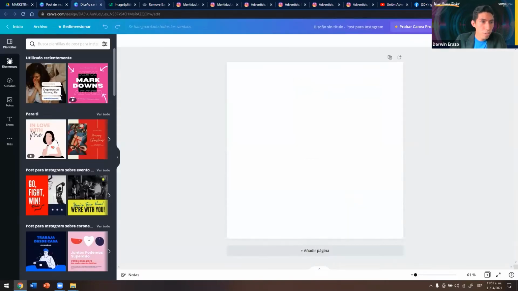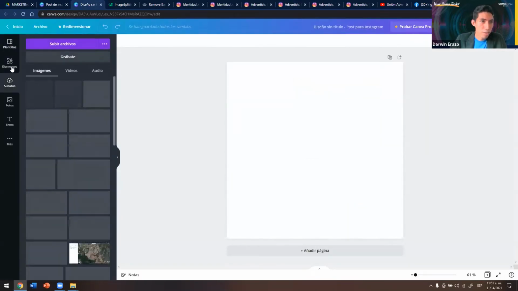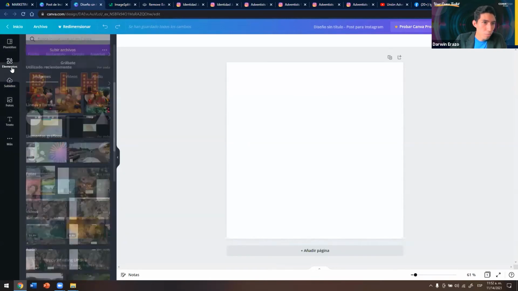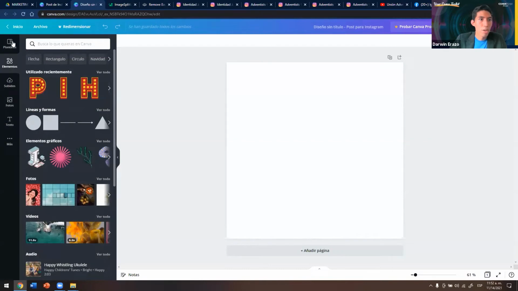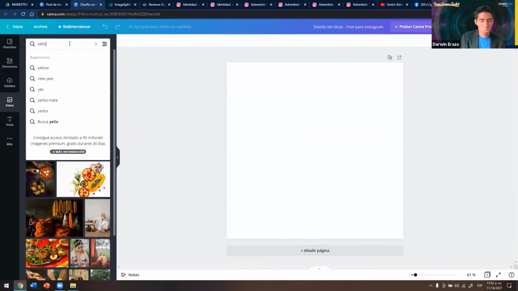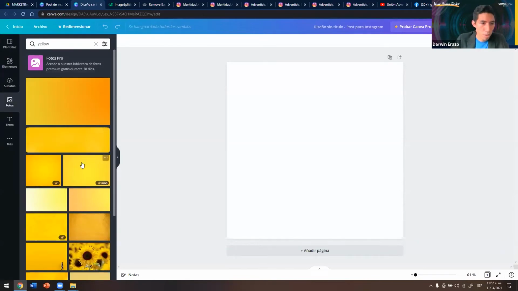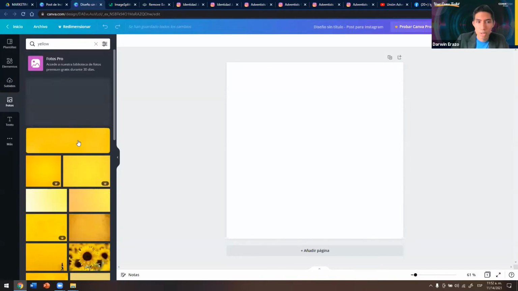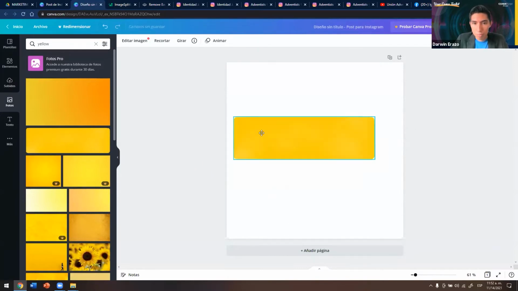First of all, we have this sidebar that has all the elements that we are going to use. For example, we can write here in photos something like yellow. I'm going to use a yellow background, and you can see that these ones are a pro feature, so I can't use them right now, but I have these ones that already look great.